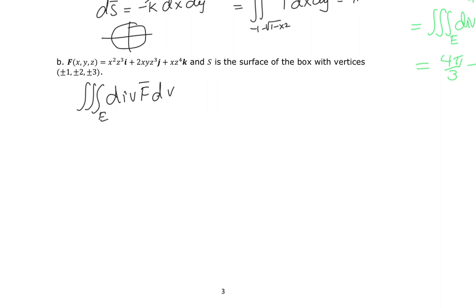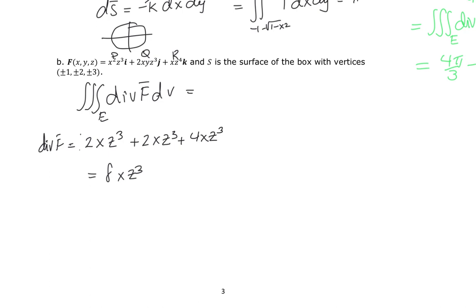So the first thing I'm going to do is find my divergence. So remember, this is P, this is Q, this is R. The derivative of P with respect to x is going to be 2xz cubed. For some reason I just keep wanting to do this as a vector. My mind is on vectors. So this is the divergence of F, and this is going to be equal to 2xz cubed plus 2xz cubed. Oh, this is looking lovely. Plus 4xz cubed. Oh, that's lovely. This is just going to be 8xz cubed.